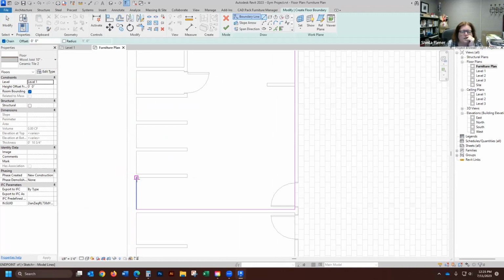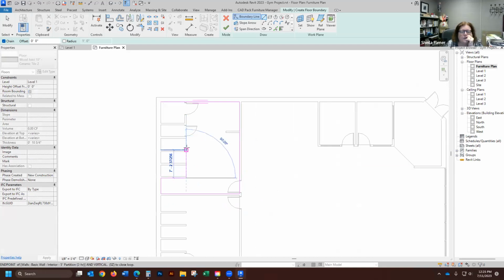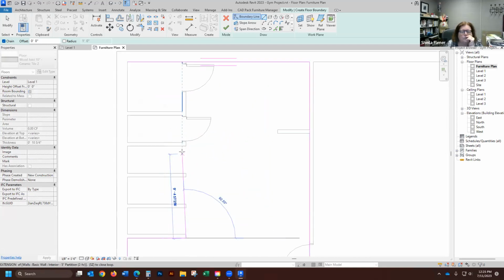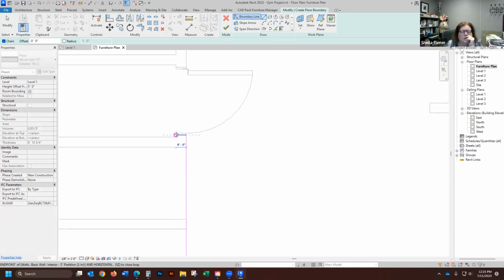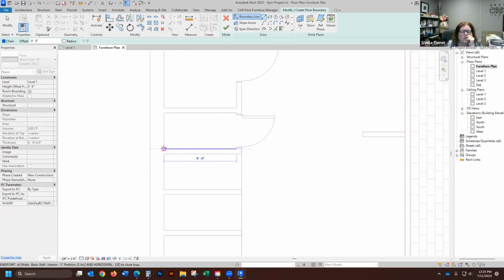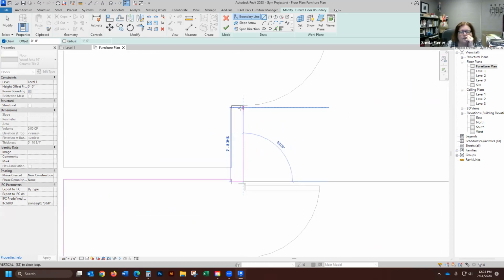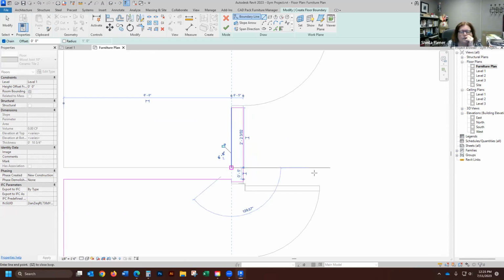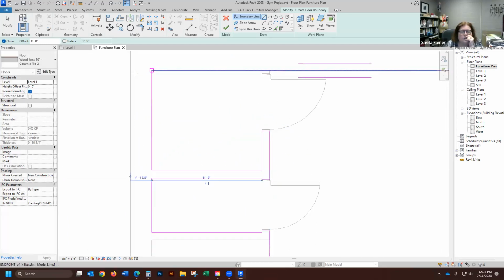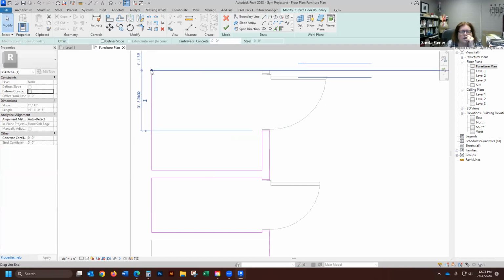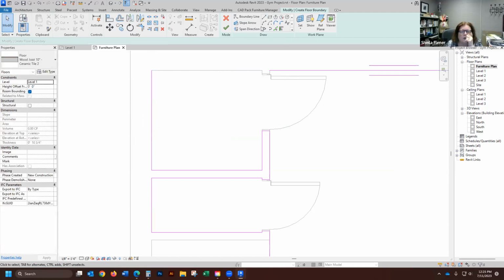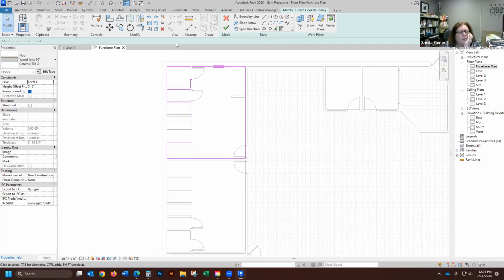Then I'm going to trace this line, bypass all the shower rooms, and trace inside each bathroom stall. Okay, hit the green check mark.